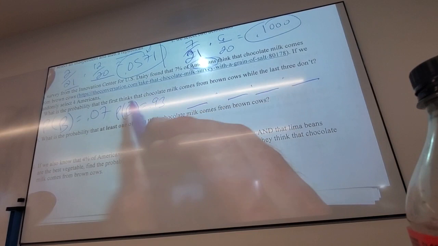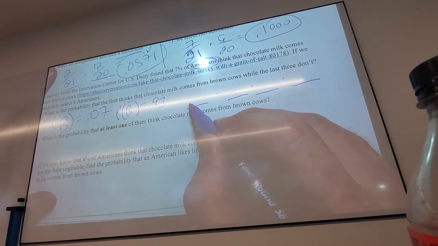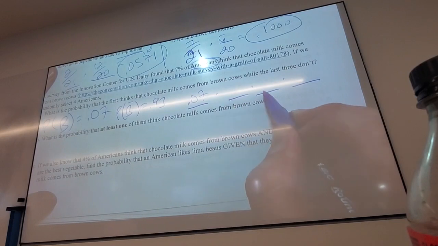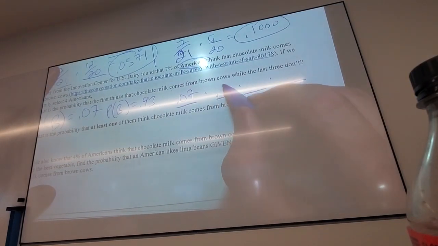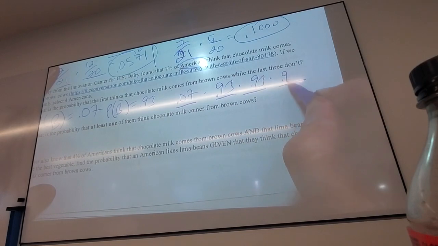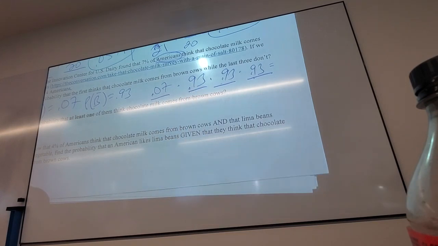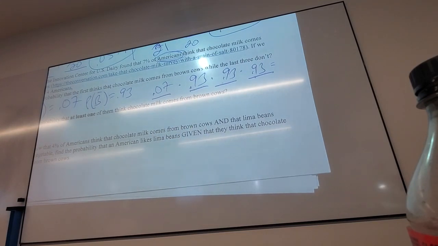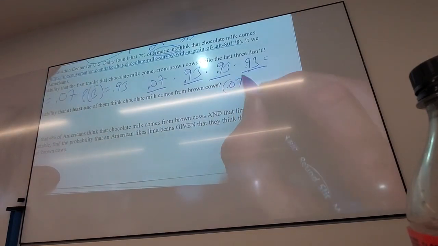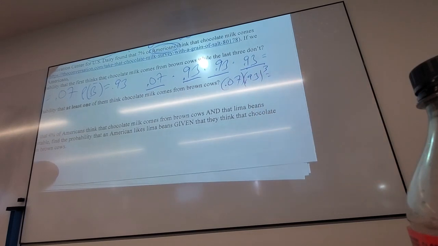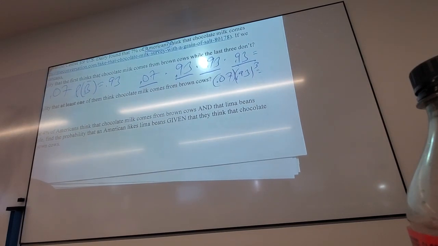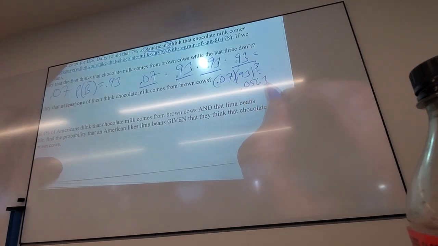So the first probability is related to somebody who thinks this way. What do I put here? 0.07. The other three don't think that way, so what do they get? 0.93. So if you throw that in the calculator, you can put 0.07 times 0.93 to the third power, right? Good old algebra. 0.93 times 0.93 times 0.93 is 0.93 to the third power. But do you have to do that? No. I'm going to do it anyway. 0.07 times 0.93 to the third power. What do you get? 0.0563. Sounds about right.